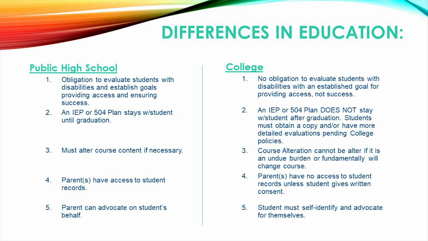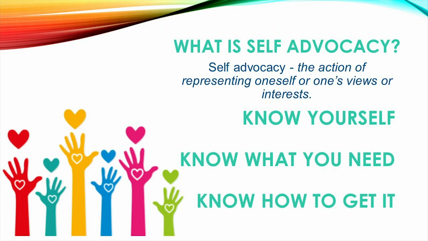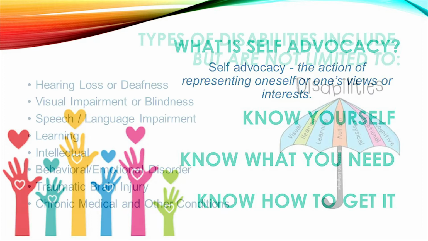There are some important differences that are worth noting when moving from K-12 education and into post-secondary education. These are 5 differences that students need to be aware of when moving into their post-secondary journey. Remember, you must self-identify, provide documentation, and self-advocate. But what does it mean to self-advocate? Self-advocacy is knowing yourself and what you will need to succeed, but most importantly, making sure you know the steps on how to receive it. With the information provided in this video, the steps will be made clear.